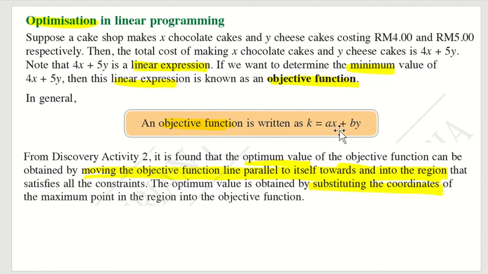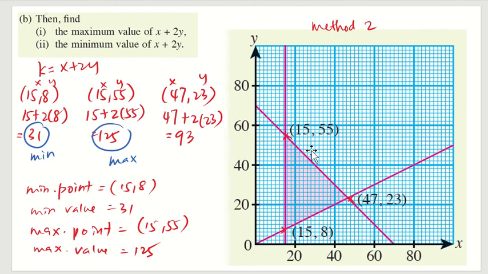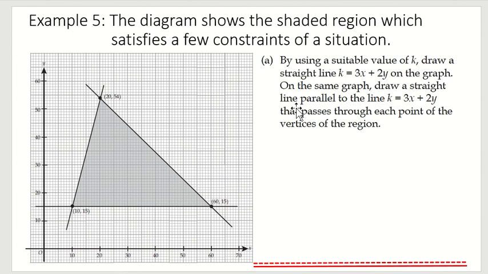It will be in the ax plus by form. x what x plus what y lah. Then from this line we will draw parallel lines. Then we will find out what is the maximum or minimum. But normally I will ask students to use the second method. Method 2. Pandai lah.